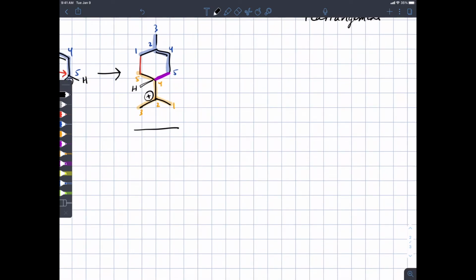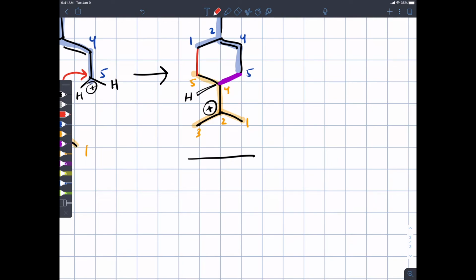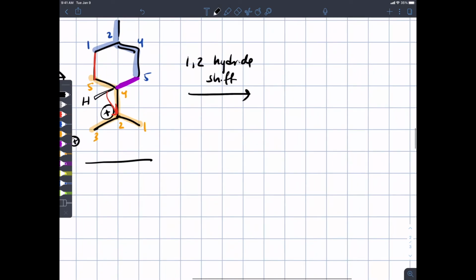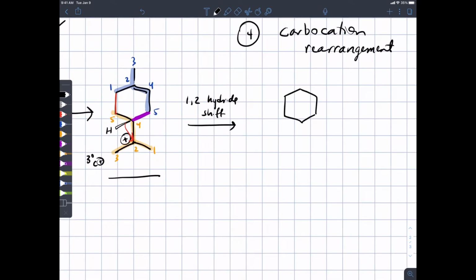Let's imagine a rearrangement that allows the proton on carbon 4 to lean over, passing through a bridged carbonium ion transition state or intermediate, and then finally to create a new bond between orange 2 and this proton, and the positive charge would end up on carbon 4. That rearrangement would be a 1-2 hydride shift, and it would take a tertiary carbocation and rearrange it into a different tertiary carbocation. In this case, one in which the positive charge is here. Here is the proton that used to be attached to carbon 4 and is now instead attached to carbon 2.